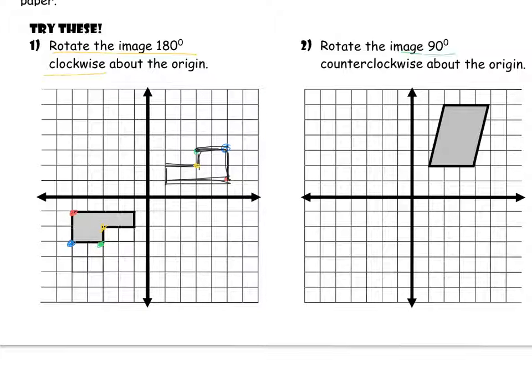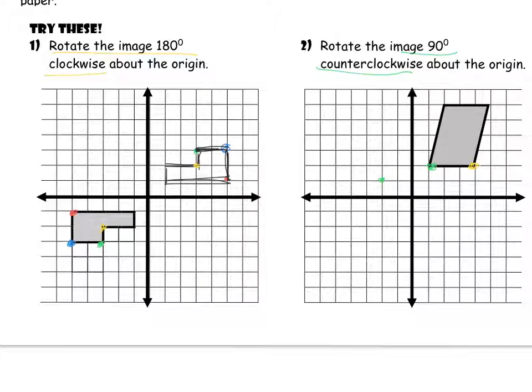If I'm going to rotate it 90 degrees, that's going to be just a quarter turn. So if you're holding your iPad, it's only going to turn from landscape to portrait. And since we're going counterclockwise, I need to turn the iPad to the left. So you're turning it this way. And I'm going to do the same thing. Mark my point, take my iPad, turn it once to the left. To graph that point, I'm to the left 2 and up 1. Turn your iPad back the correct way. Go to the left 2 and up 1. There's my green point.